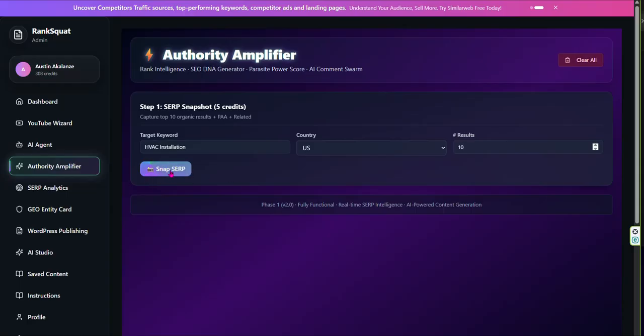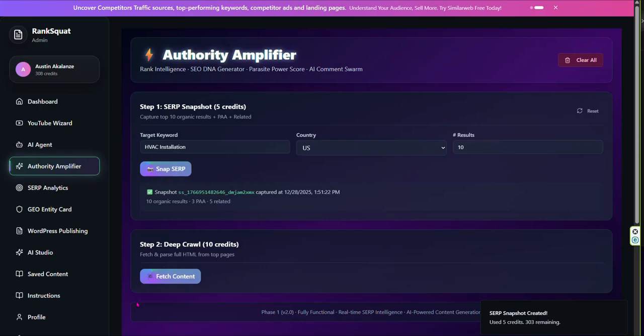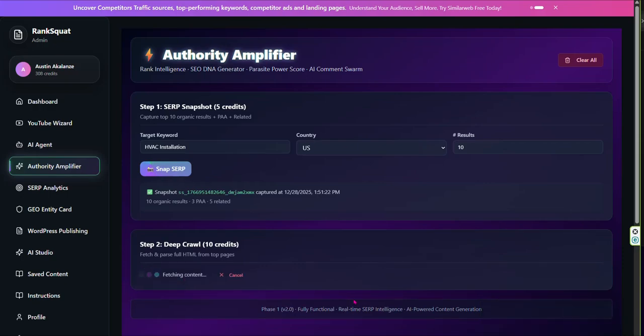So we click on Snap, and it's going to go and take pictures of those top ranking pages, and then we are going to fetch the content from those pictures. So it's doing a deep crawl now to fetch the content.